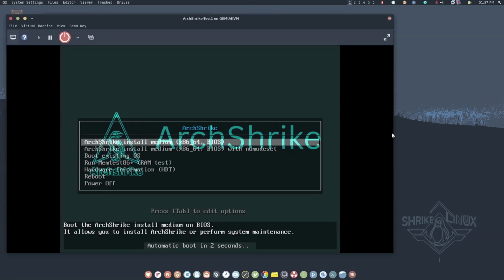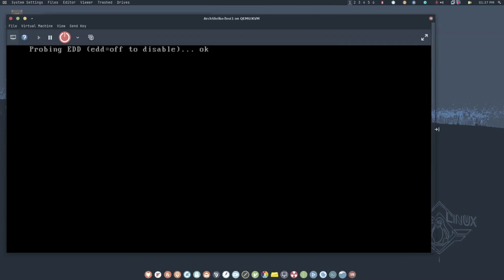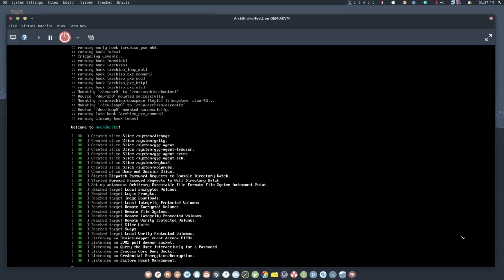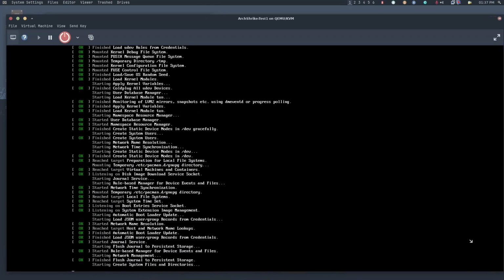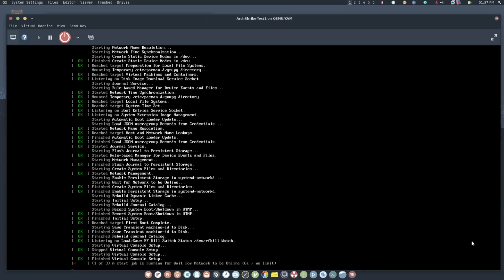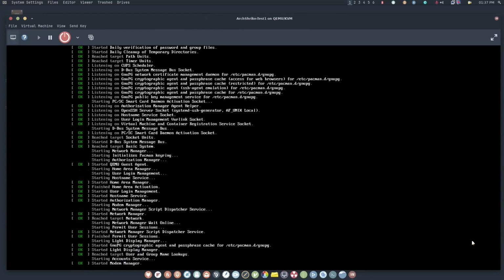Even before trying this way, I had the system I wanted to install ArchShrike on, like each build has its own computer. I don't use the same computer for everything. I have several computers, so I pick the one to do this.